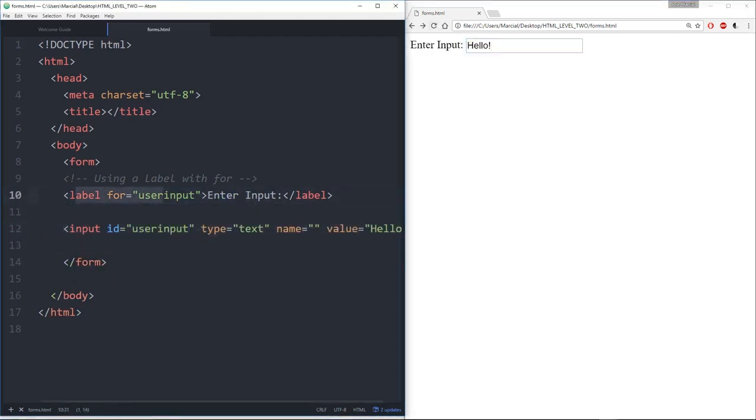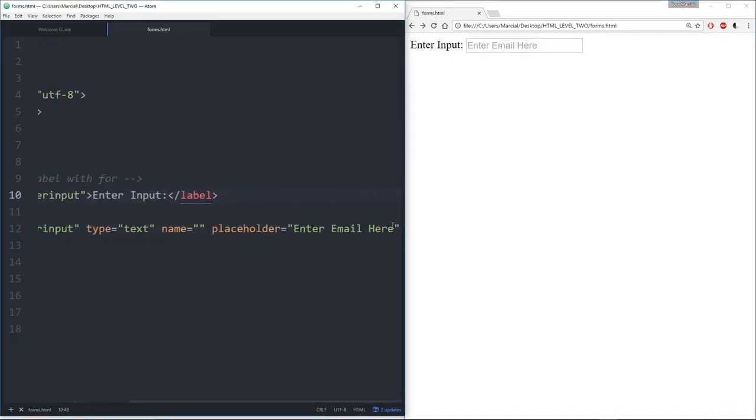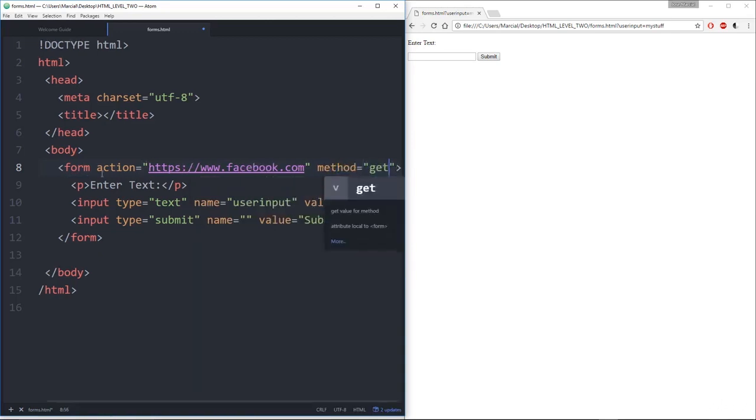Now a lot of times you won't be passing in another website, you'd pass in another web page within your own web application. But right now, since we don't have a full backend, we'll just say the action is equal to HTTPS www.facebook.com. And then we need to also supply the method, and we'll say it's a get method. We're going to be talking a lot more about method and get versus post in future lectures, but right now let's just keep it simple by saying upon clicking the submit button, the action I want you to do is go ahead and go to facebook.com, and we'll see that we still retain that user input.